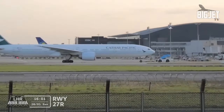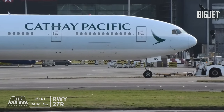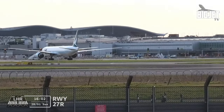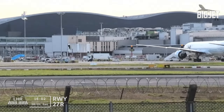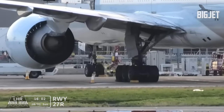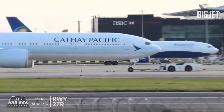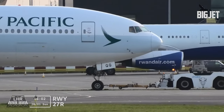Wow, look at this, two Cathay Pacific. Triple says, it's like we've rewound it. That's a bit odd, isn't it? They've taken it around the corner. No, hold on a minute. What's going on here? I'm a little bit confused. Where's that Cathay jet gone? That can't be it there. Is that it there? No. Have they just... No. I'm completely confused now, man.